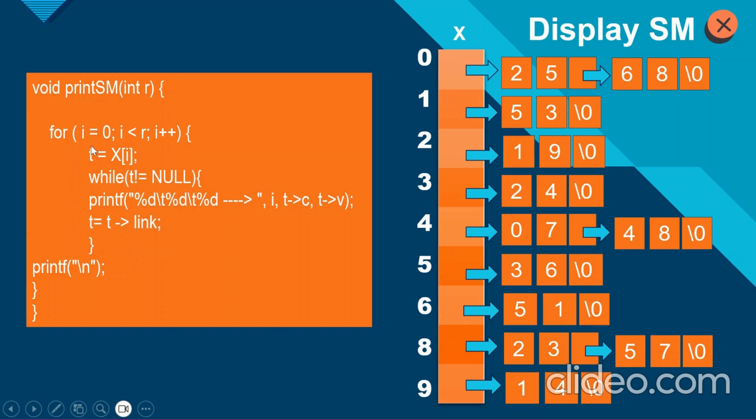So I would now take the incremented value of 1, and t would be initialized with x1. That means the address stored here, which of course would be the address of this node, and it would print the entries of 5 and 3, and the row number 1 also, right? And t would be updated to this link part, which is null.